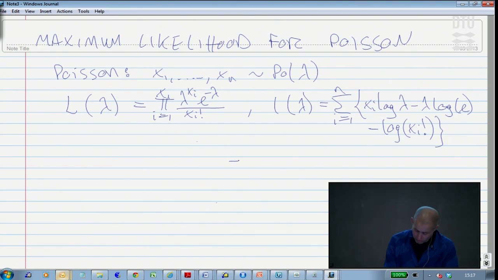We could elaborate on this one, take the summation inside here, and then we have the sum of xi times the log of lambda, minus lambda, and then we have the sum, so it comes n times, so it's minus n lambda, and finally we have minus the sum of log of xi factorial.